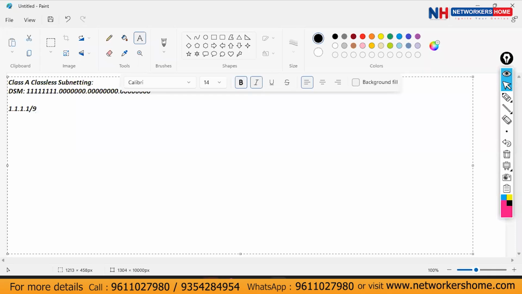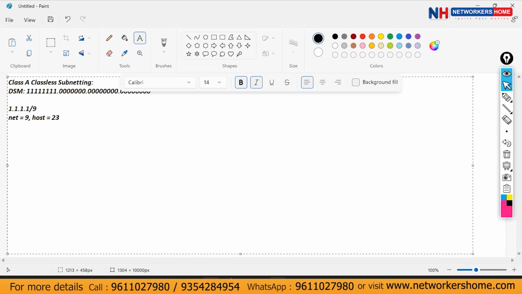So network bits are 9. Host bits? If we have 8 network bits, 24 host bits are there. So if 9, then 23. Total IPv4 bits are 32, right?